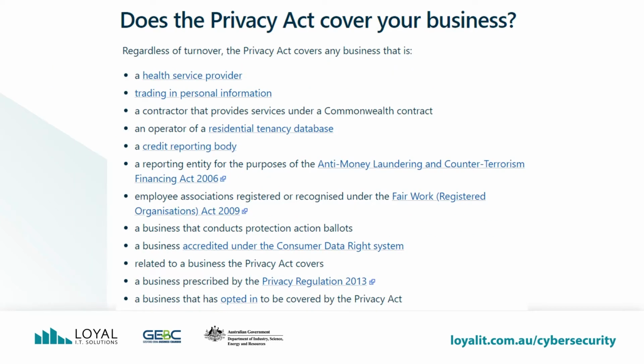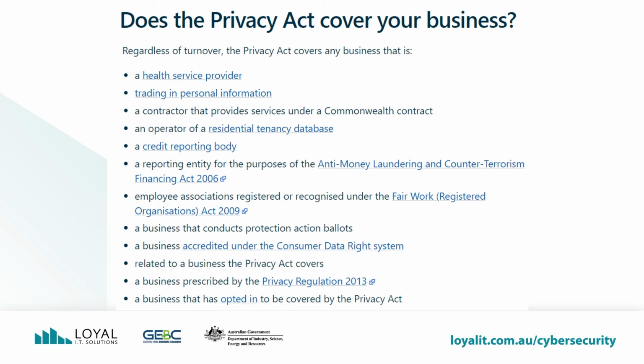Regardless of turnover, the Privacy Act covers any business that is a health service provider, doctors, dentists, etc. Trading in personal information. Trading in personal information generally means buying, selling, or bartering personal information. For example, buying a mailing list without first getting the consent of all the individuals on that list, or disclosing customer details to someone else for some commercial gain. A contractor that provides services under a Commonwealth contract. An operator of a residential tenancy database, typically real estate agent with residential clients. A credit reporting body. For example, if you process applications for credit on behalf of a credit provider.